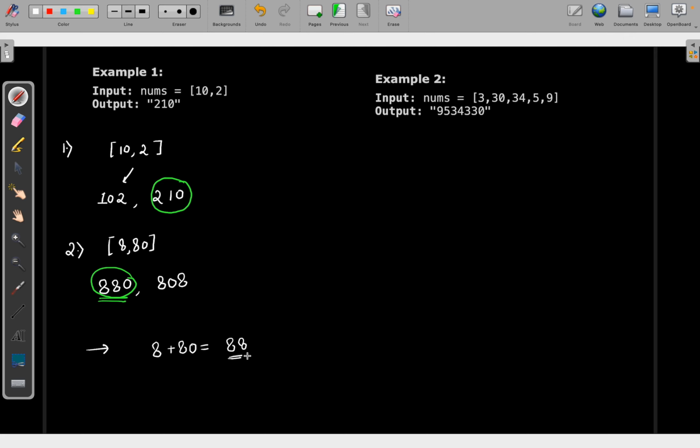I'm doing string concatenation, so it will be 8, then 80. It behaves like a string. I'm joining them as a string. If I'm doing 80 and 8, the result is 808, not 88.